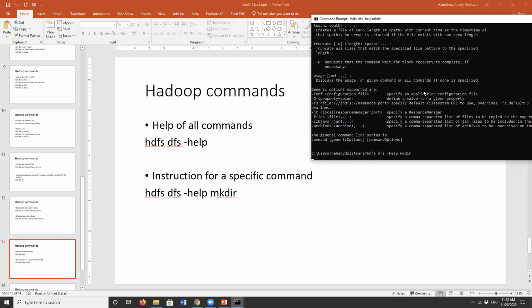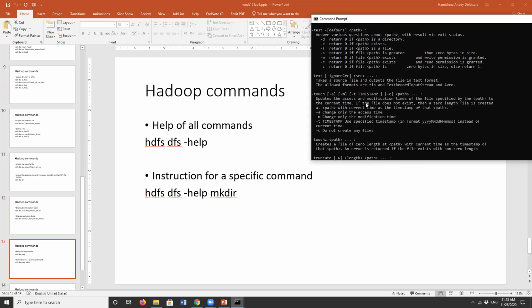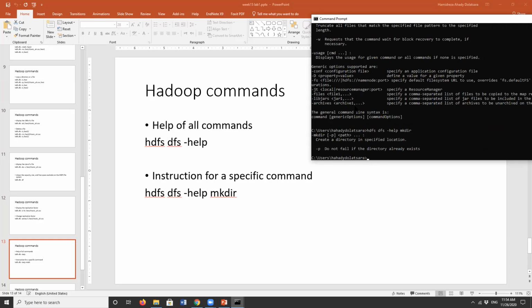So -help mkdir. You see that you have options like -D, for example, to define a value for a given property, and -p. So these are the options of mkdir.